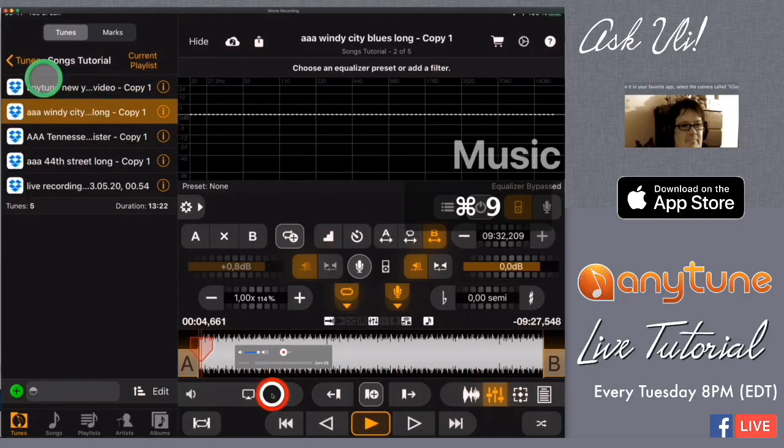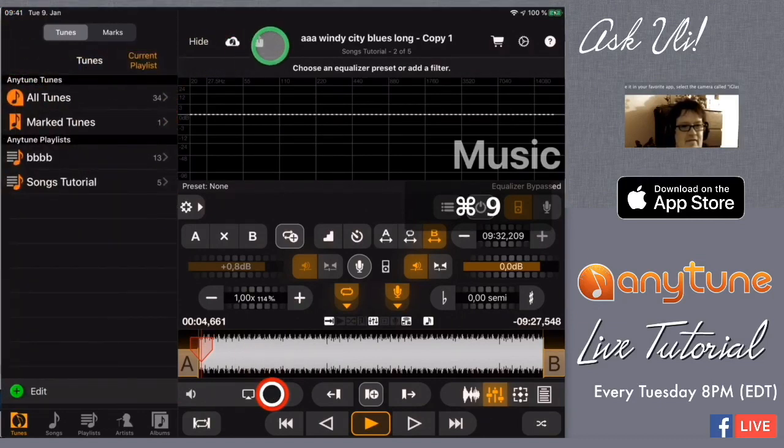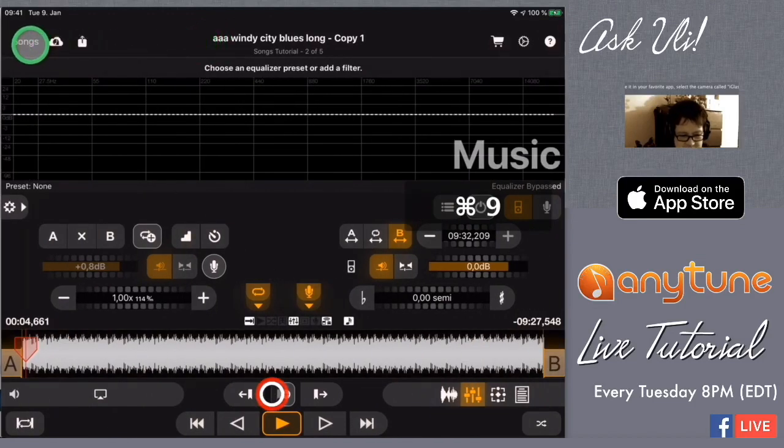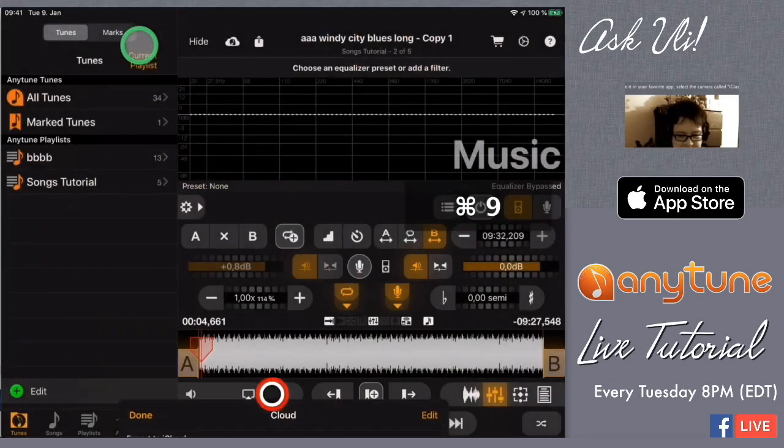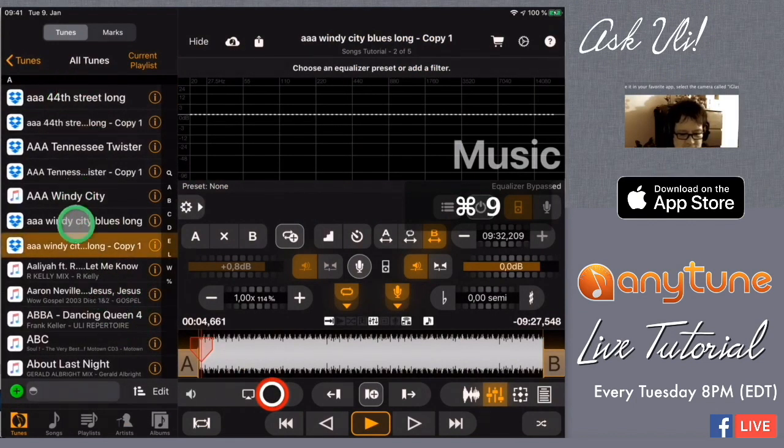So now here's the thing. That is the sync. Wait a minute. That's where the backups are saved. Those you need later to play back. Now all those tunes that you have in your tunes list have to be on the iPhone too. Now Apple does not allow us to send the song files from the iPad to the iPhone through the iCloud. So actually you have to export all those songs. If you have them somewhere on your desktop, that is good. Then just put them in a Dropbox and put them on the iPhone. If you don't, you just gotta go one by one.